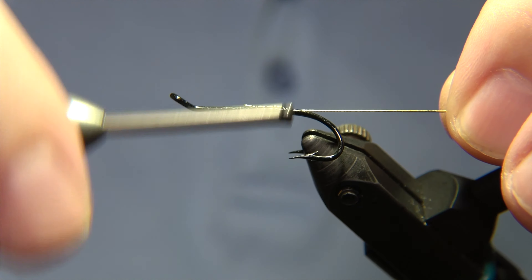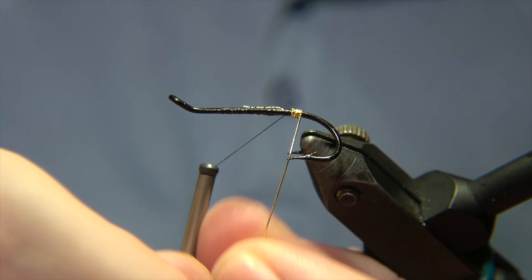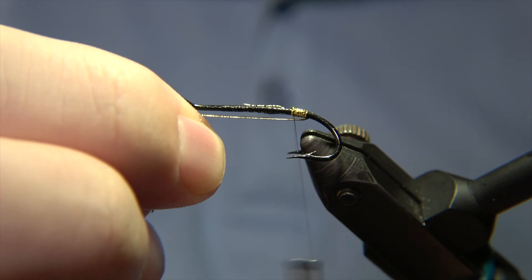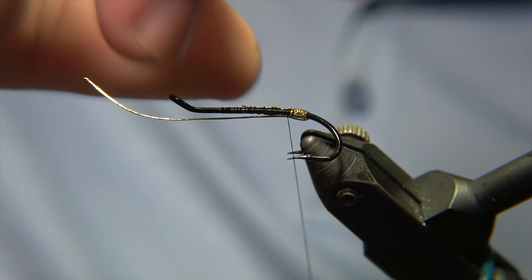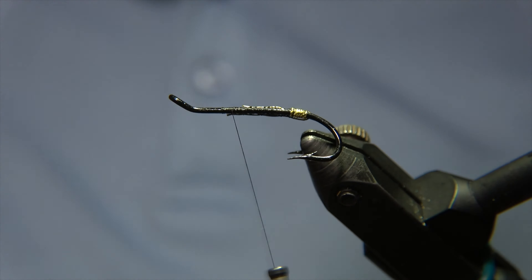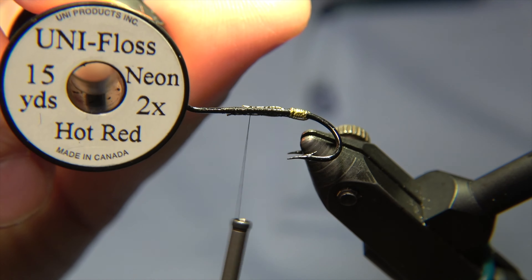For the tag of the fly we will be using oval gold. This is one of Peter's first flies that really took off and became successful. I don't know exactly how many patterns Peter has, but we are speaking about 20, 30, 40, even 50 successful patterns. Peter is definitely one of Iceland's best fly dressers and designers, and what is interesting with his flies is that they stand out — they are unique and they fish.